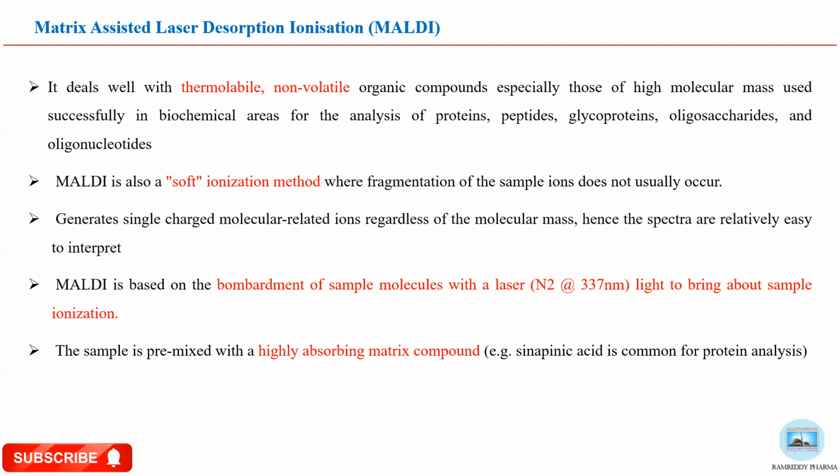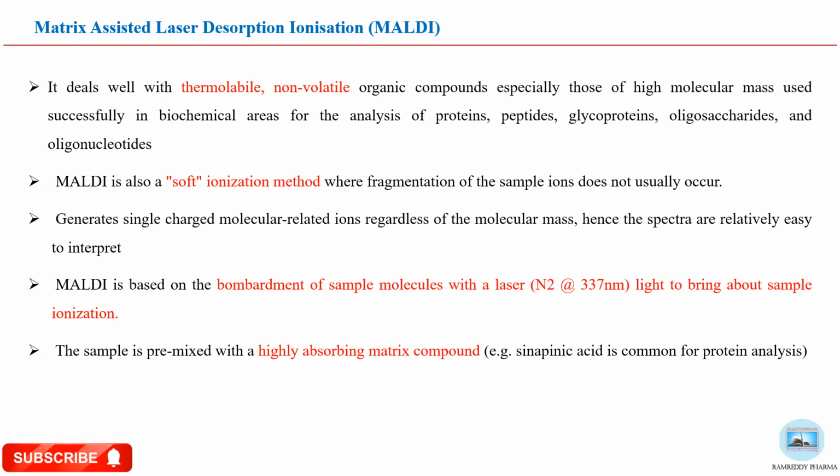It means the fragmentation will be very less in soft ionization techniques compared to the hard ionization technique. In the hard ionization technique, a high energy beam of electrons or high energy molecules directly hits your molecule. In the soft ionization technique, the high energy electrons are not directly hitting your molecule. In between, one thing is present. First, that will undergo ionization.